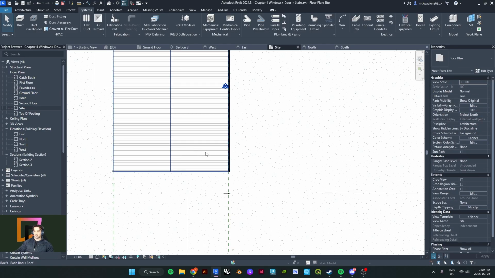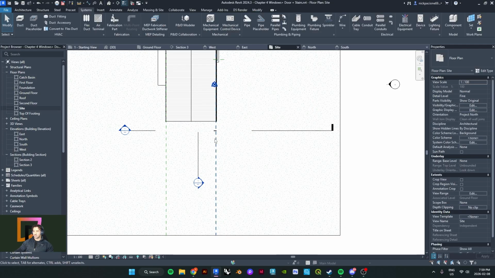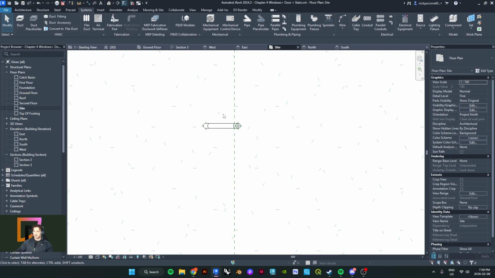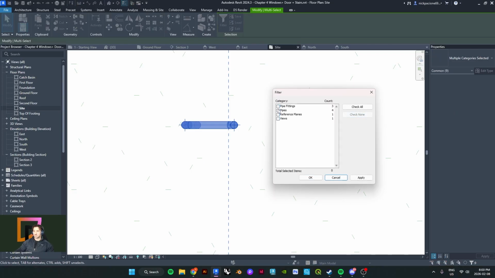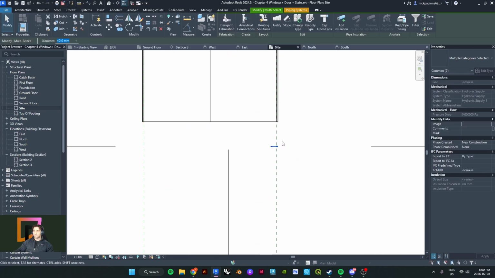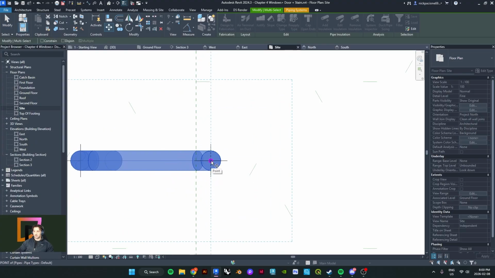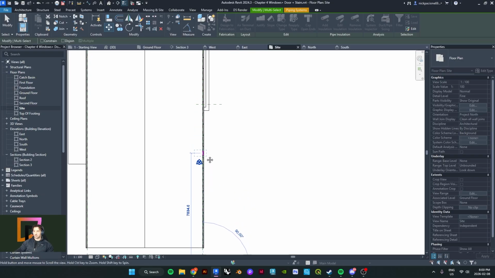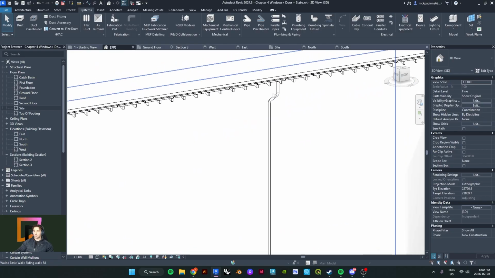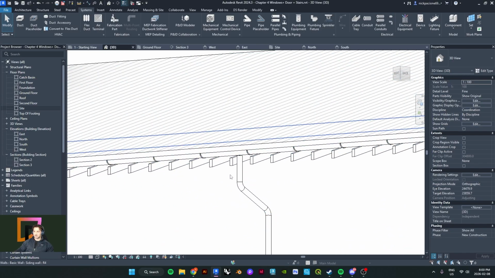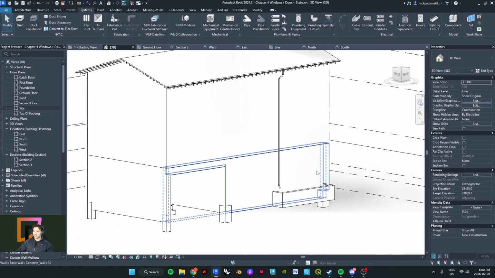So I'm going to go into our site plan. For now, I'm going to pin the ground because we don't need to select it right now. And then I'm just going to take these pipes. I'm going to select Windows Select and come to Filter, check None, and select Pipes and Pipe Fittings. Hit Apply, OK. And now we are going to move it from the center point to our reference. And go back to 3D. And now we have our pipe fixture. If I want, I could bring this a little bit further up. And that looks pretty good, actually. Okay.